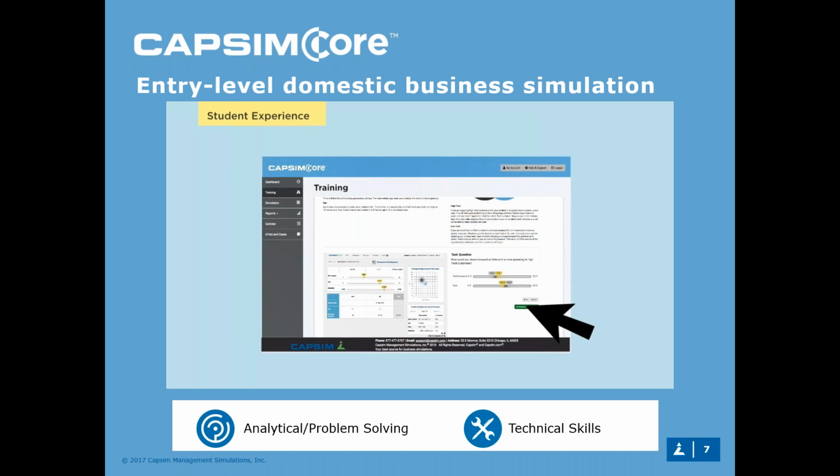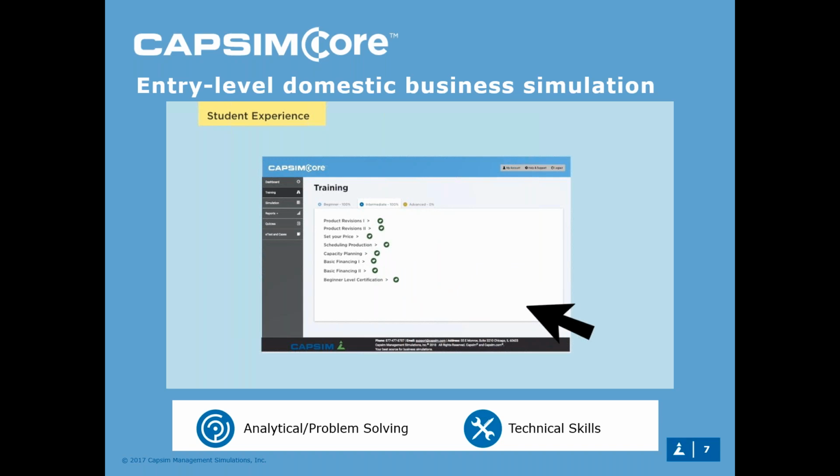Now, also as an instructor, you're going to be able to set up practice rounds, see individual student progress, and you can even make completion of the training module a gradable component if you wish. But by the end of the first hour, the students will have already had a hands-on experience, they'll have demonstrated their understanding of the basics of the sim, and will have had practice with the decision-making process that they'll go on to use during the course of the simulation. And once the onboarding has been completed, students are going to be ready to jump right into the simulation.